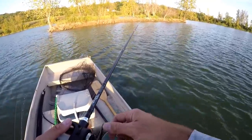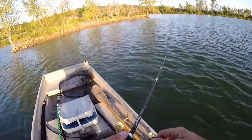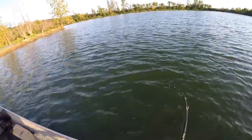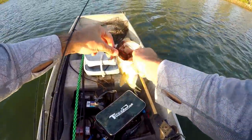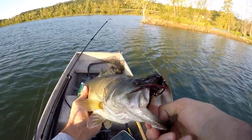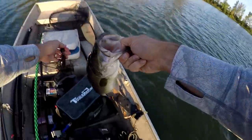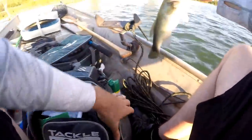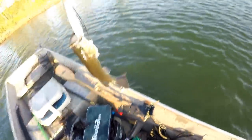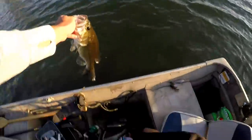It feels like another good fish. We found something they'll eat! That was another cast just a couple later. Think that Thunder Cricket did the deal there? Made a switch — looky there, another good fish, probably two and a half pounds, getting closer to three for sure. People always like to see the weight — two pounds six ounces, so just a couple ounces shy of two and a half. Very close there. Good looking fish for sure. Those are fun to catch.